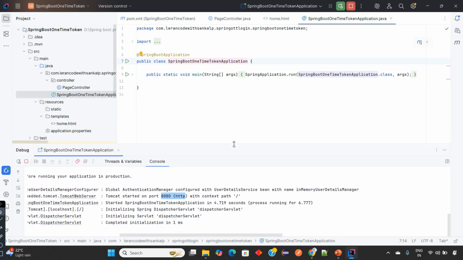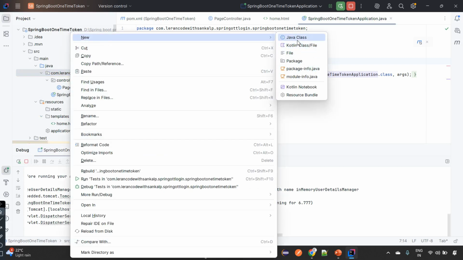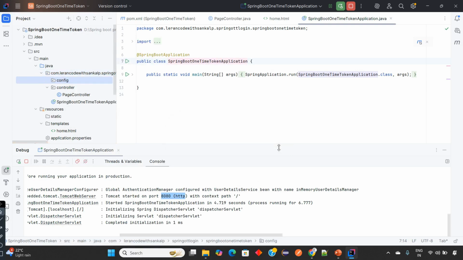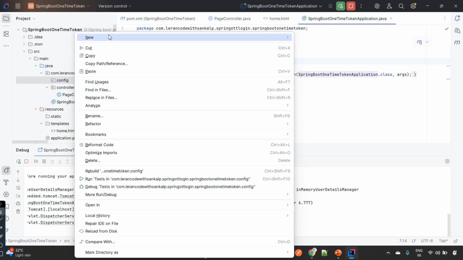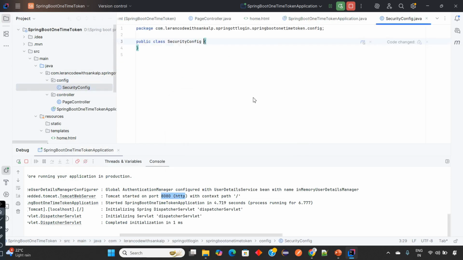Okay, then we have to add the config package. We add a new package like config. Inside the config package we add a class like SecurityConfig.